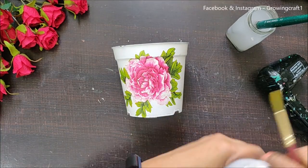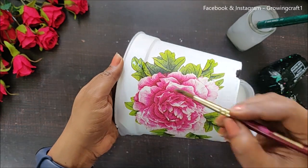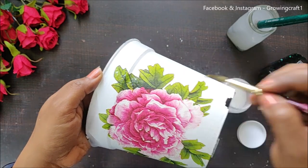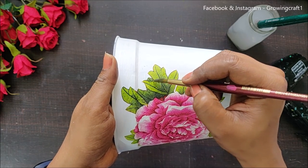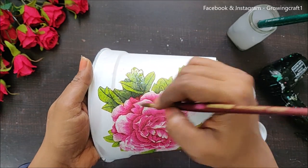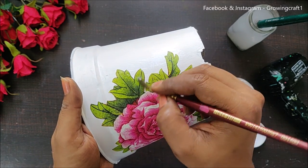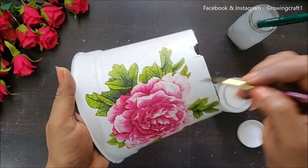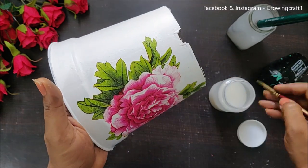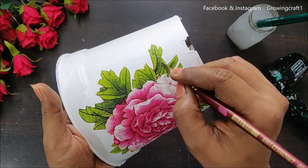Here's a quick tip: doing your varnish work actually seals up your napkin. You might wonder why you need to seal the paper with varnish. It's because I'm going to play with different mediums on this project, and I want to make sure the colors and mediums I use are not absorbed by the napkin at all. So I'm applying a generous amount of varnish on the napkin only, so that later colors and mediums don't smudge or get absorbed.